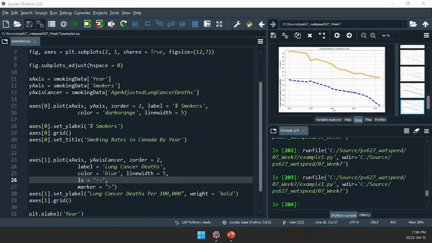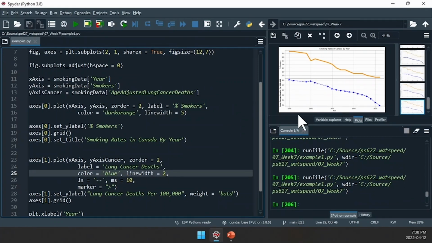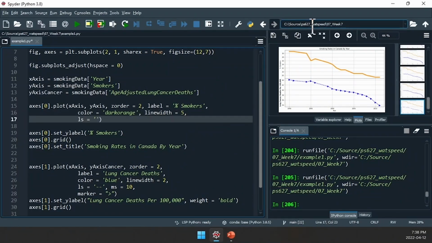We can also adjust the size of our markers with ms. So ms, let's say, equals 10. And you can see our data markers are quite a bit thicker than our line. We can also use line width to adjust how thick or thin our lines are. We can have different dash types as well. So our line style could be a dash followed by a period, and then we have a dashed and dotted line. So these are just some of the customizations you can make to your line graphs.